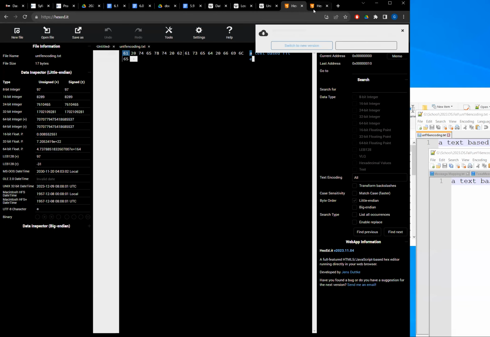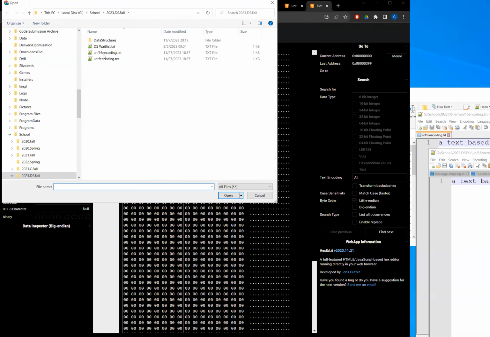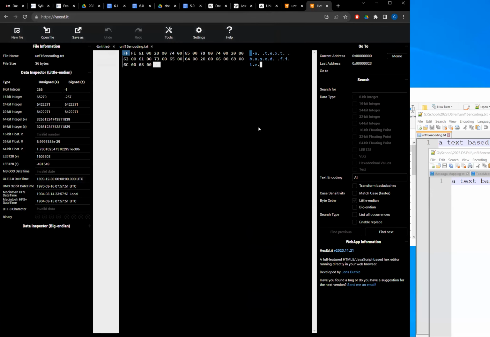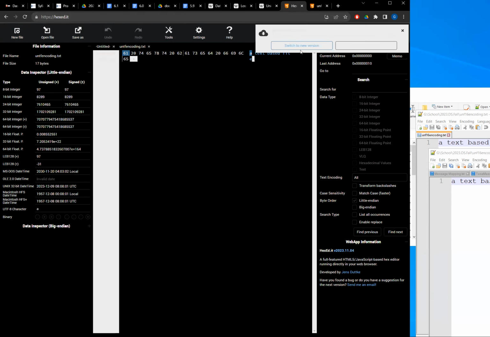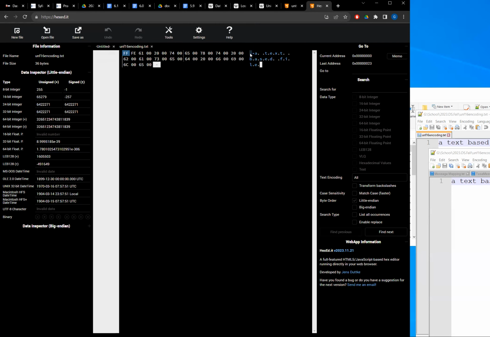UTF-16. All right, so when we look at our payload of data here, a text-based file versus where we got a couple of extra bits of data here, then we get to our text-based file.